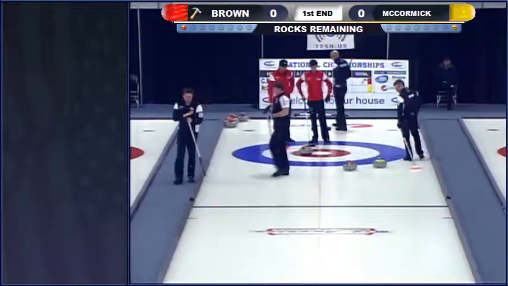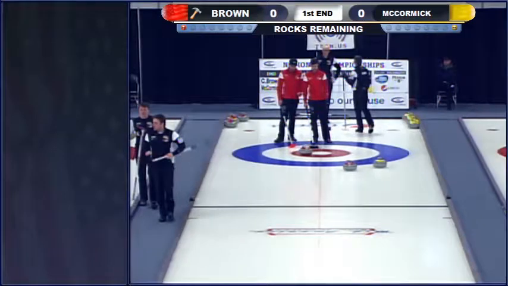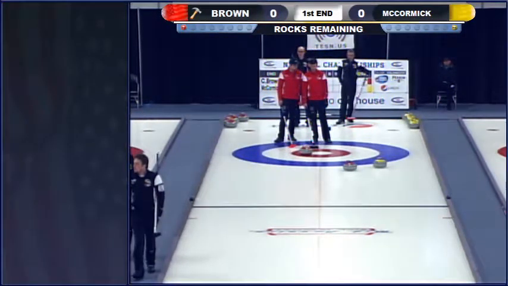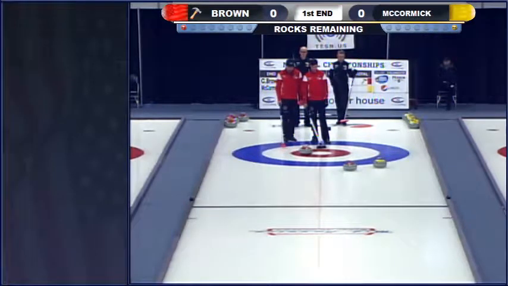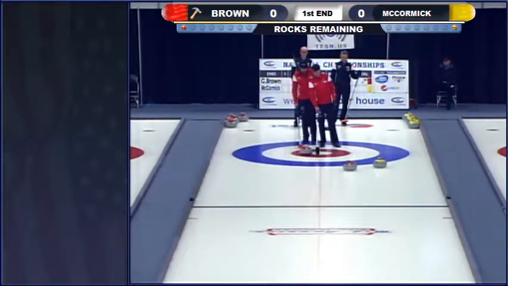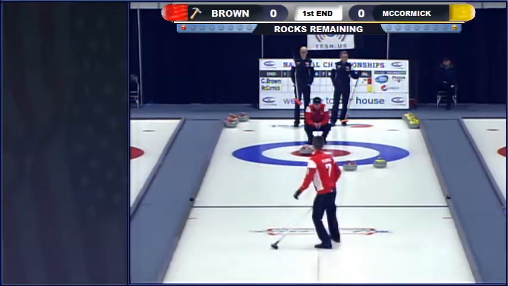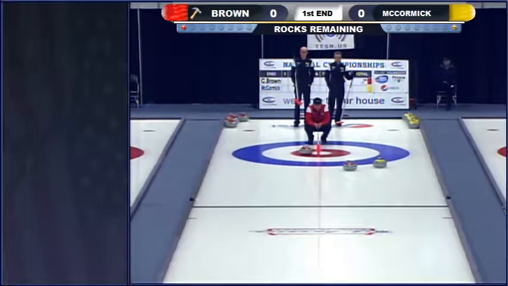Kind of squandered that opportunity, and McCormick now can hit. Trying to decide where to roll, probably. Yeah, it's just that quick. The momentum swings. What was a fantastic opportunity for Craig to set up a deuce. He tightened up the ice from Croy's draw. So they talked about that. And looks like he might have tightened it up a little too much because the weight looked really close. Yeah, they called 6-7 out of hand, which would have meant that it'd been just above the tee or on the tee.